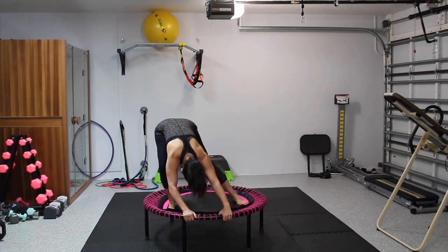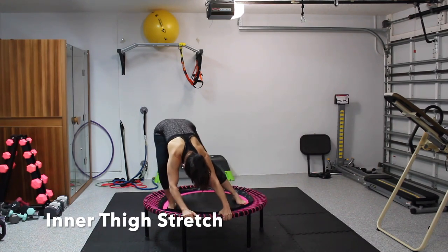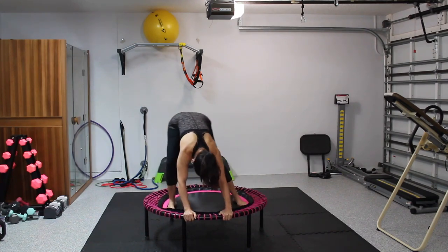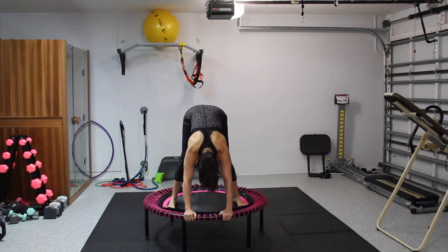We're going to lean to one side, lean to the other. Back and forth. Feeling a little inner thigh stretch. Feels so good. All right, come back to center.